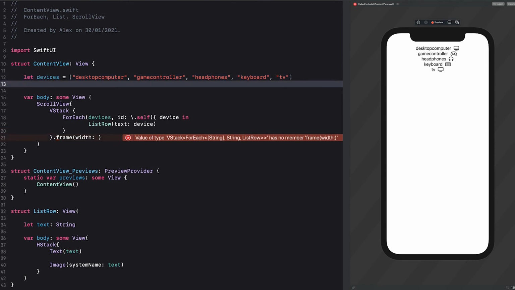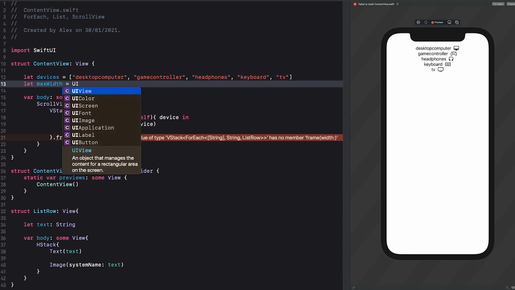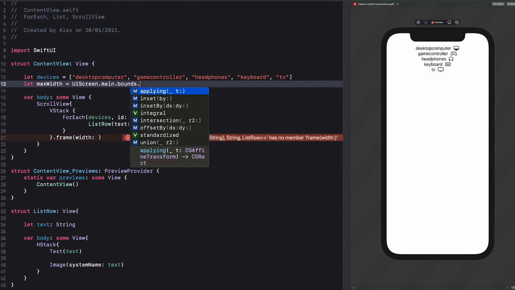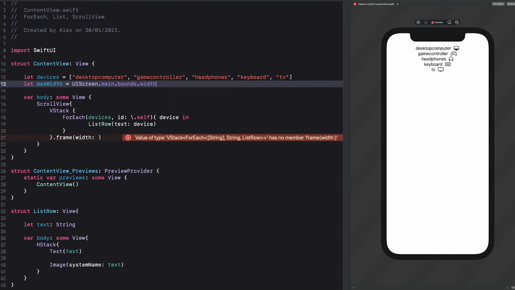So for us, let's have a variable which will be the max width of our screen, and is going to be equal to UIScreen.main.bounds.width.